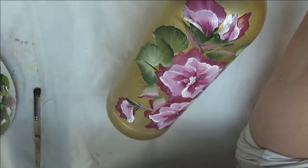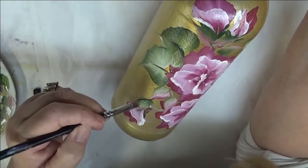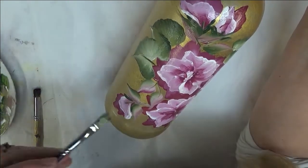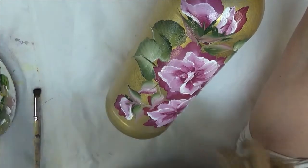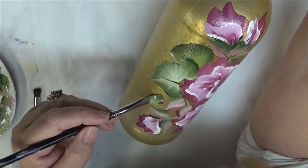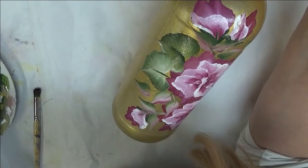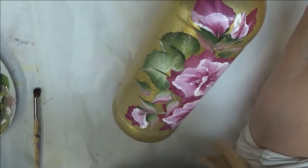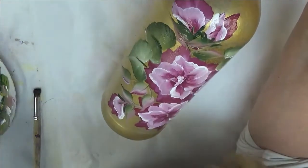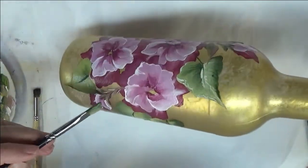I think it's pretty. Very pretty. And then I'm going to do it over here. You don't have to actually reload your brush all the time. You can if you want, but you don't have to. I like these even as a filler flower, or filler leaf, sorry. What do you think about it? Do you like the colors? I mean, the tea berry definitely is one of my favorite colors now, I'll have to be honest with you. I really do like it.